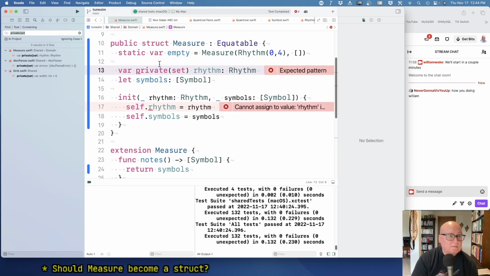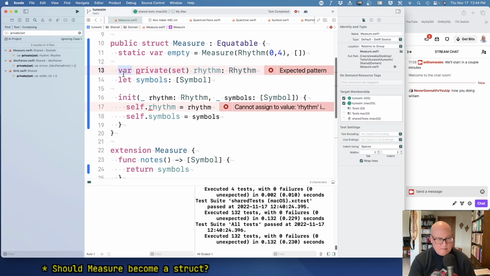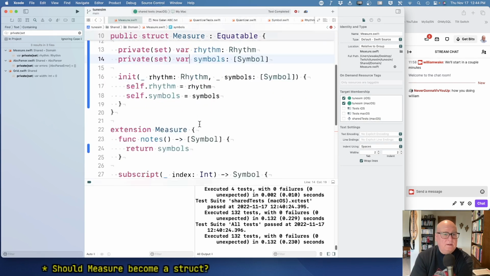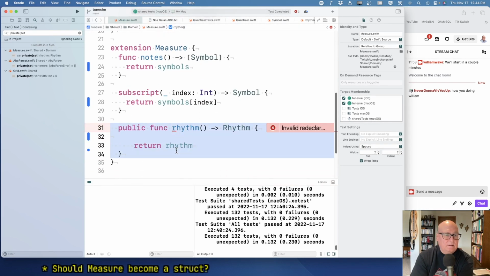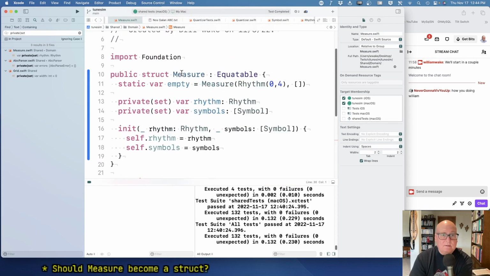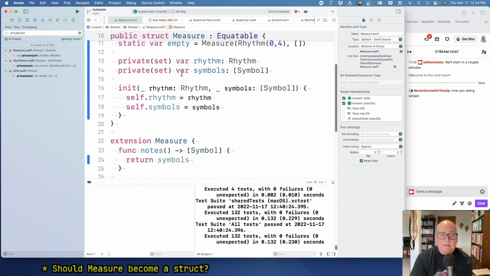Private set var. And this is a struct, so there's really not anything to reset it, but that's okay. We'll do that. Okay, so anybody who referenced rhythm parens is going to have to change their ways.